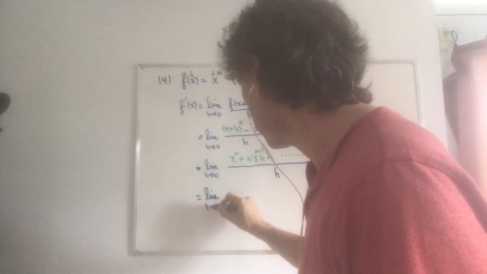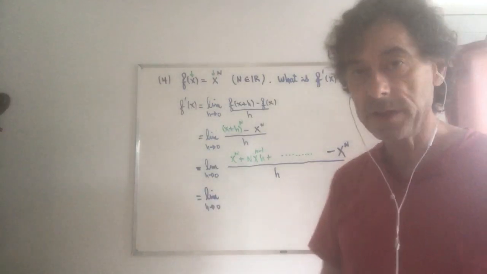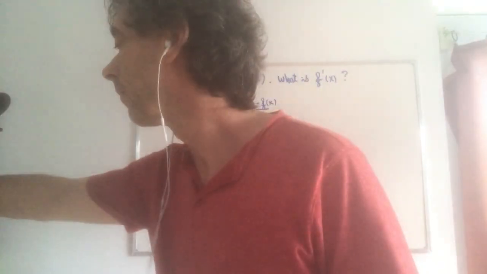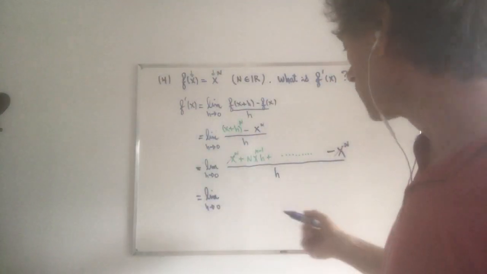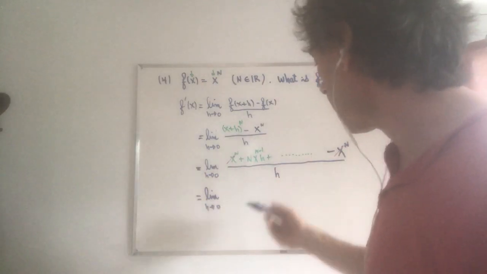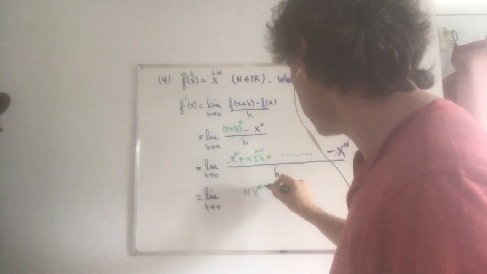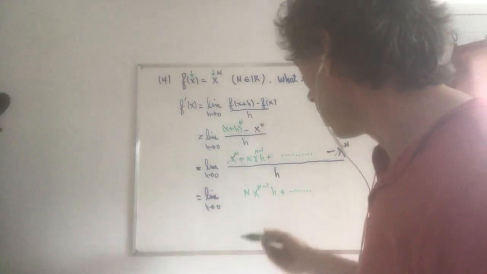So let us see if we can advance this a little bit. Do you see a cancellation on this upper line? I see one. It should be here. X to the n minus x to the n. All right. Well, that helps a little. And now what I'm going to have, probably sticking to the green here, is n x to the n minus 1 h plus a bunch of terms all over h.